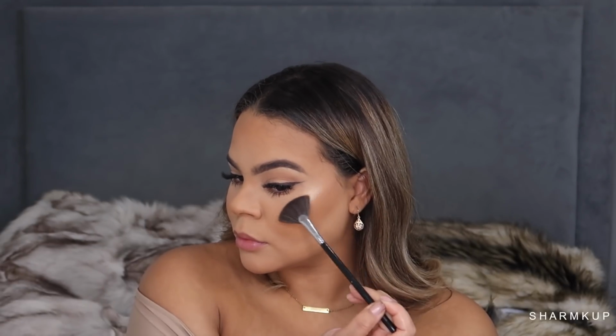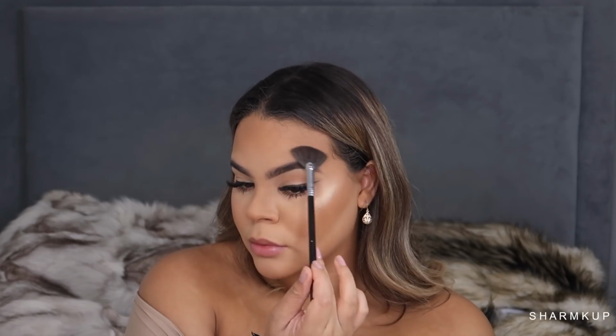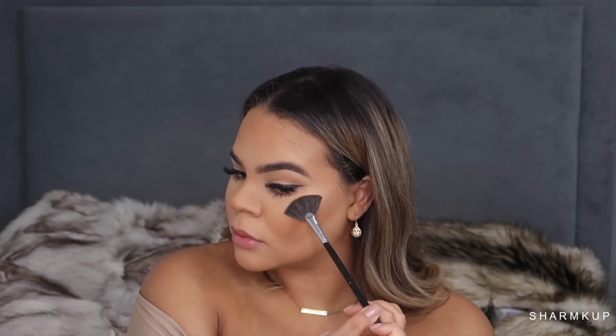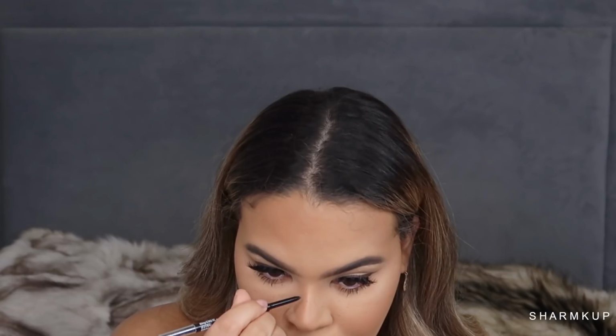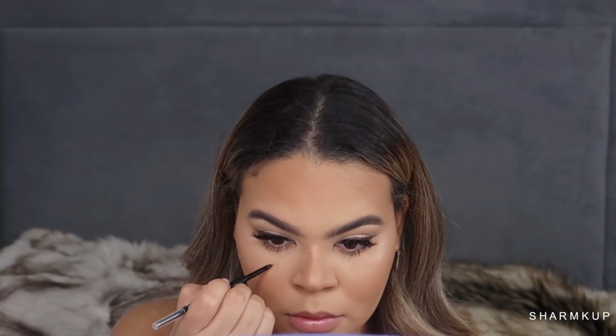Now I'm taking the Kylie Salted Caramel on a Sigma fan brush and applying that to my cheeks as a highlight. This highlighter is so pretty. Now I'm taking the Laura Mercier blush and this is in the shade Rose. And I'm adding some faux freckles with a Maybelline brow pencil because Kylie has freckles but I don't, so you know, we gotta fake it.